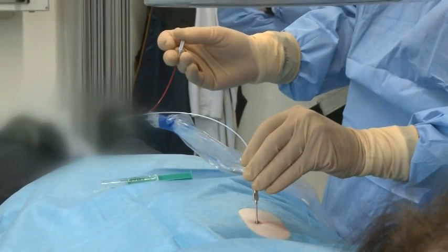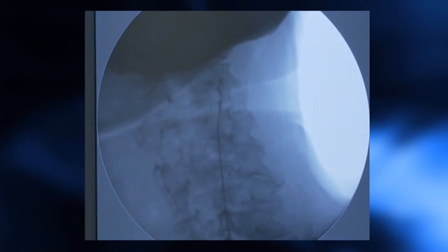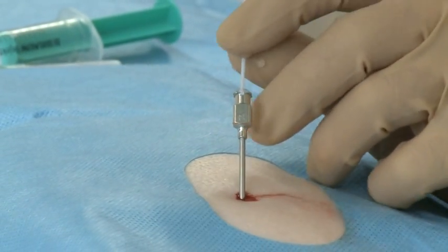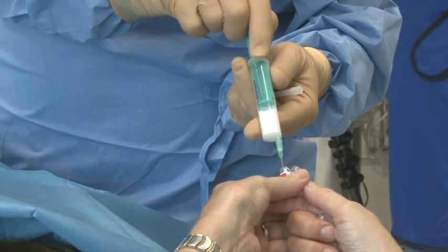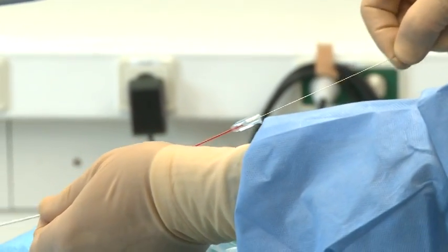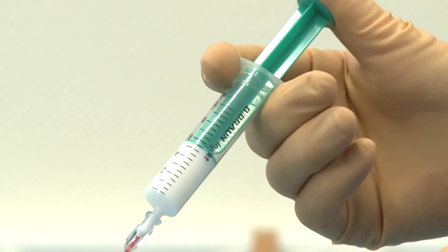When the stimulation of the nerve has been performed, the operator locates the next affected nerve in order to repeat the procedure. Thus, several nerves can be treated in the same session, which is easier on the patient and saves time. If the operator wishes, it is also possible for anti-inflammatory medications to be injected exactly at the nerve. For this, the stylet is removed from the electrode and the filled syringe is connected to the Luer lock. The medication is released at the special opening between the poles of the electrode tip.